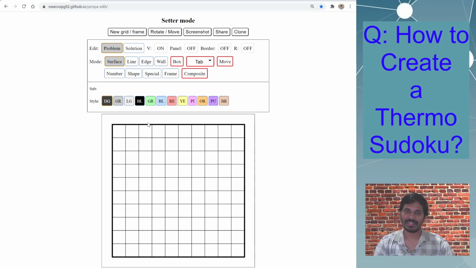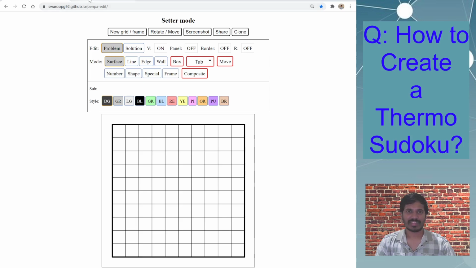In this video, I have picked Thermo Sudoku. I want to show you today the entire process of creating Thermo Sudoku and how to share that puzzle with your other friends. So without wasting further time, let's get into action.